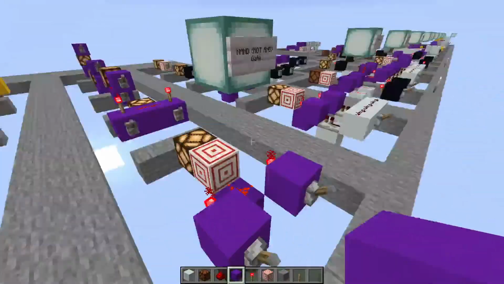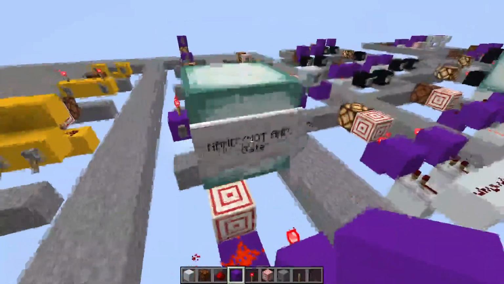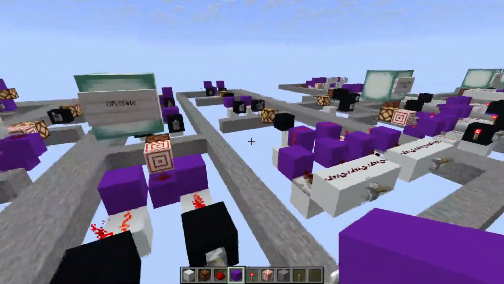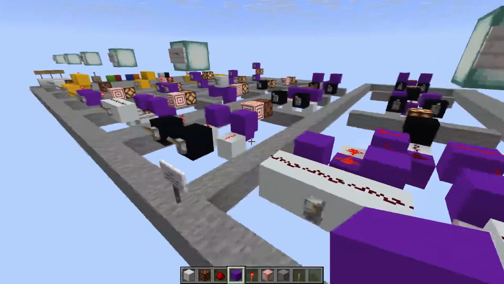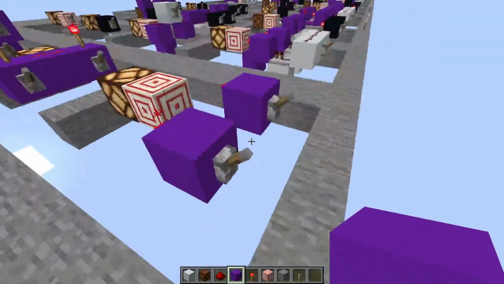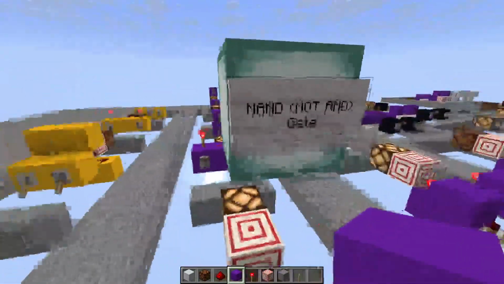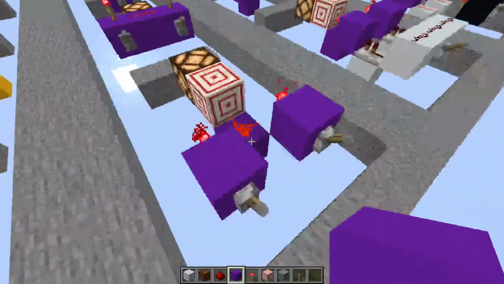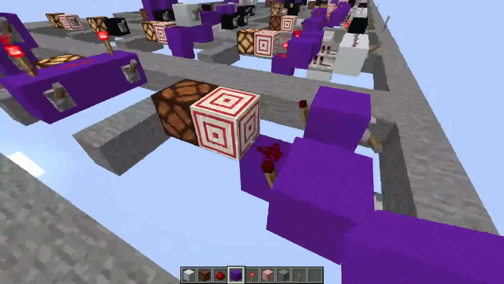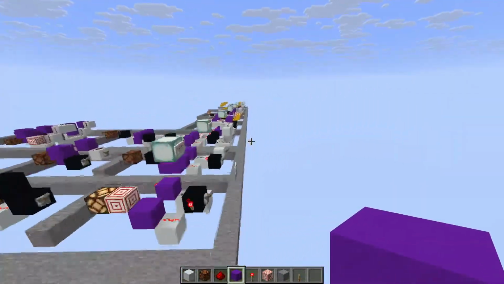And the gate of interest that can create computers basically is the NAND gate. I believe you can also do this with the, can't remember if it was the OR or the XOR, I can't remember. But yeah, the NAND gate is pretty popular. The NAND gate is just the inverted AND gate. NAND meaning not AND. So if I were to have both of these live, it would be off instead, in contrast to the AND gate. So yeah, we're just going to continue on.